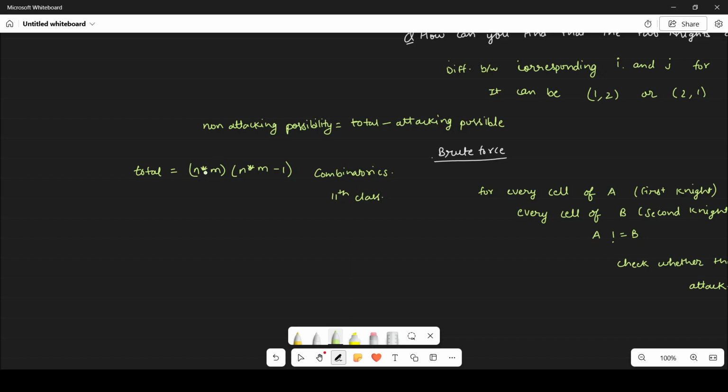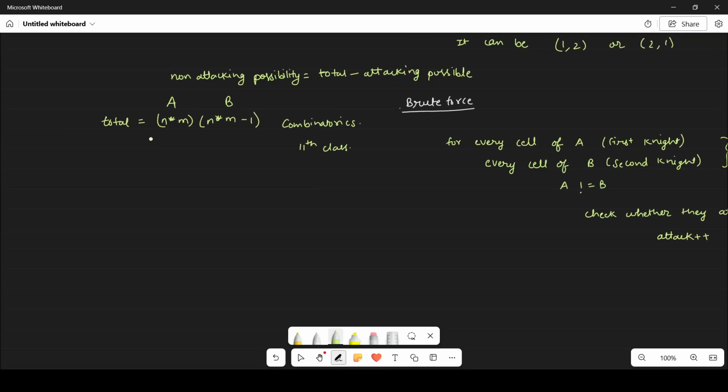So n into m is the ways of placement of A, and if you place A, there are only n into m minus 1 ways for placement of B. So there are a total of n into m into n into m minus 1 possibilities for placement of these two knights. I hope you got how you got this total value.